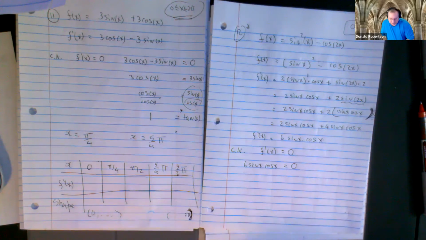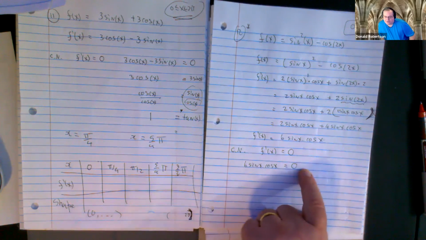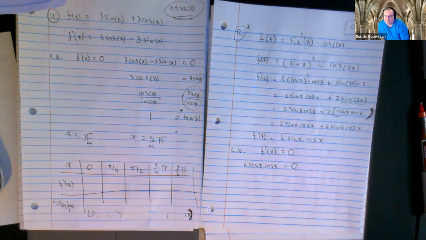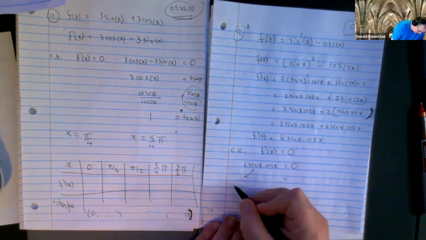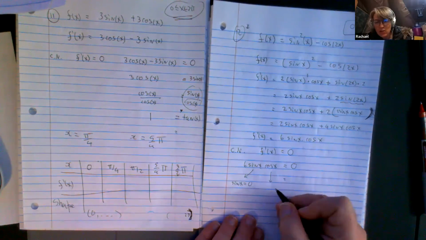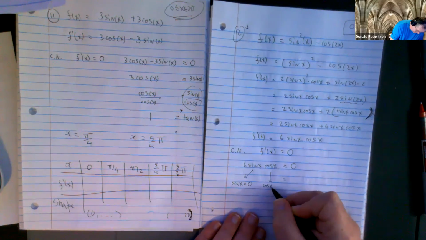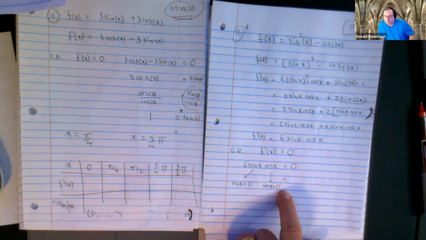Any ideas what we do next? How would we solve this trig equation? What would my next line of working look like? I don't have enough time, so I'm going to have to just tell you. Can you go backwards and turn it back into 3 sine 2x? You could do that, and I wouldn't say that was wrong. I would just say that it's probably no quicker than what I'm about to do.